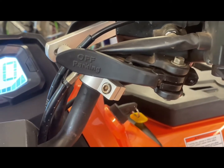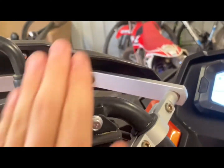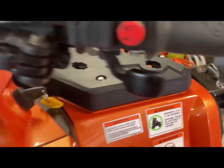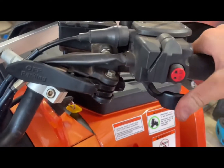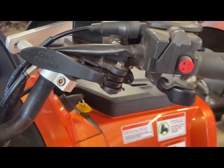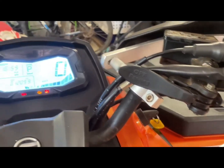So onto the handbrake. It's a different style — normally you squeeze the lever and there's a little catch that stops it from coming back in. But this one has a lever where you pull it, and then you can't accidentally press the accelerator. It's good. You just take it off for riding and then you can go again. It doesn't exactly stop you from accelerating because you can put your hand behind it, but you'll burn out the handbrake and put some strain on the transmission, so you don't want that.